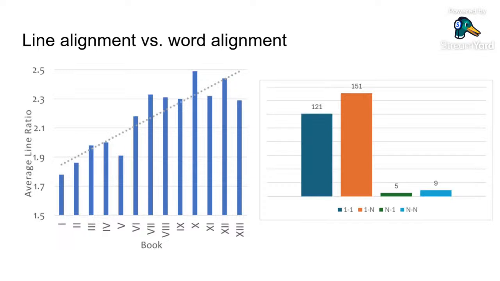One of the biggest findings is that the amount of original content that Douglas adds to his translation significantly increases over the course of the text, which indicates that the mode of translation this translator uses changes. It also suggests that the translator translated the Aeneid in book order and probably didn't revise the text significantly, which tallies quite well with what we know about how long it took for him to write the translation. He says he did it in just over or just under 15 months, something like that. So he did it quite quickly.